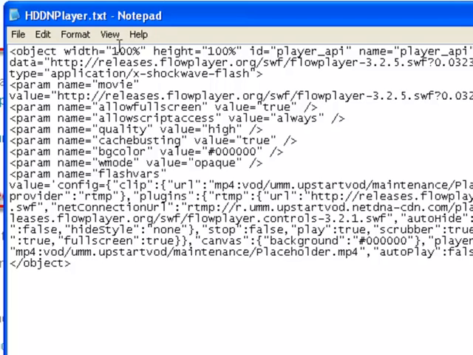Now, I normally play those on Facebook at 480 by 320, and I don't have to have pixels or anything. Now, if you're going to do it bigger or smaller, that's fine. You could do it 320 by something. 320 by 240 is a typical size. Or you could do maybe if you have a widescreen. So you need to know how wide yours is. Mine is typically 480 by 320.